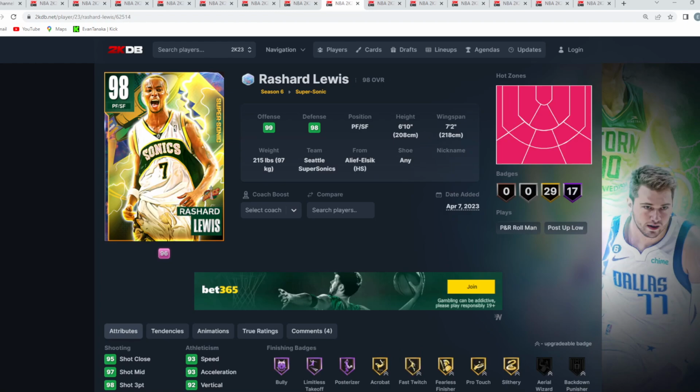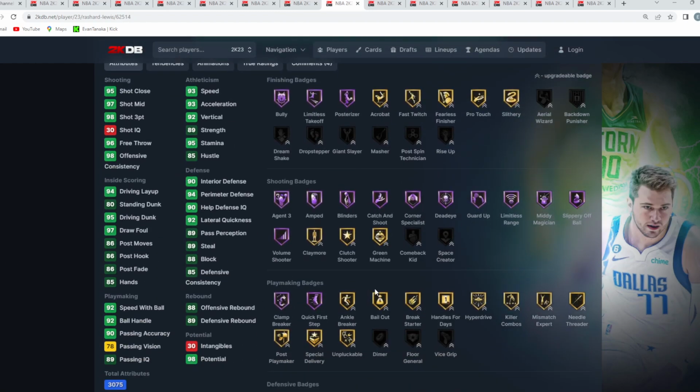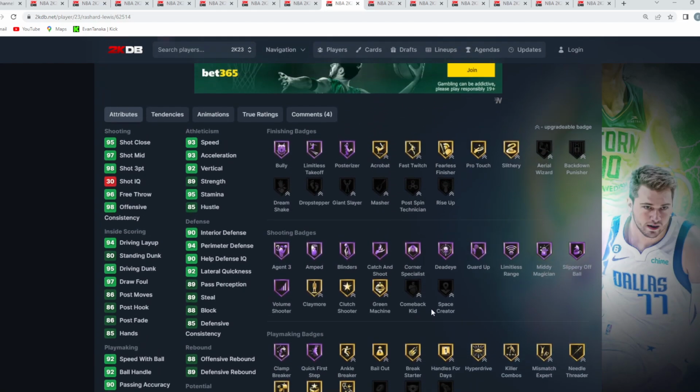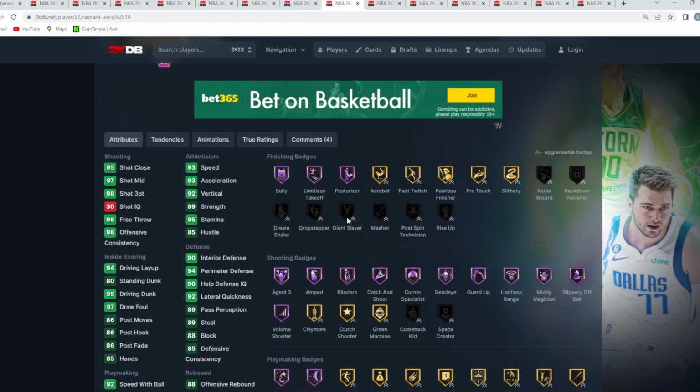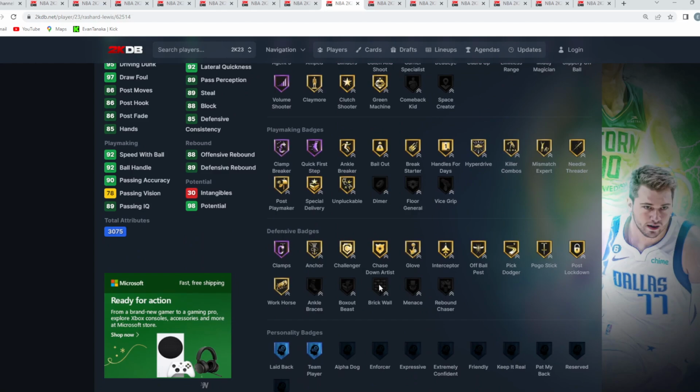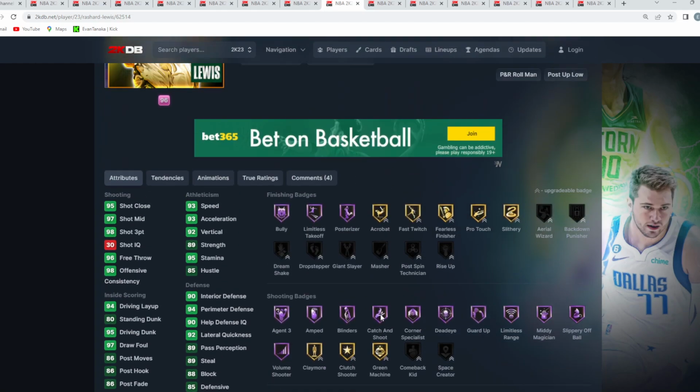Looking at the next Galaxy Opal is going to be Rashard Lewis. Badges wise, first I would say he needs menace, brick wall, rebound chaser is the first 3. And then you could probably just give him rise up, and then once again go to like the giant slayer, you know, maybe go to the back down punisher, the aerial wizard. But I would first focus on giving him rise up number 1, giant slayer number 2, and then give him these 3 defensive badges, the brick wall, menace, and rebound chaser as your first 5 badges added.